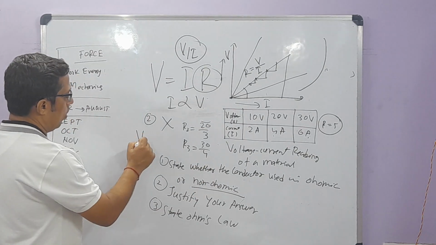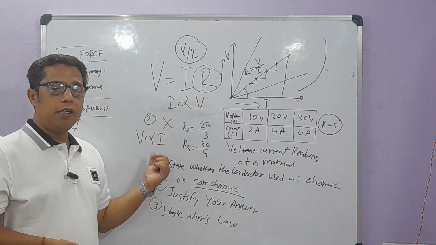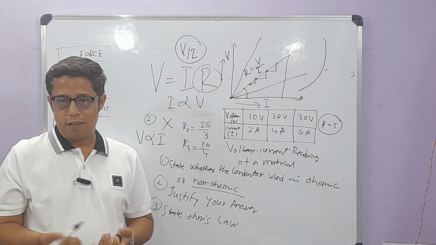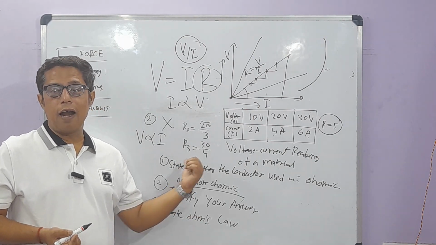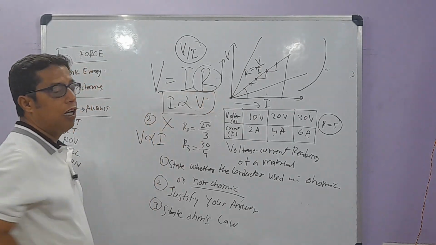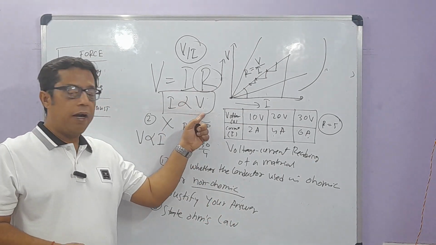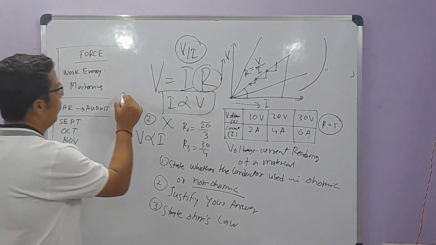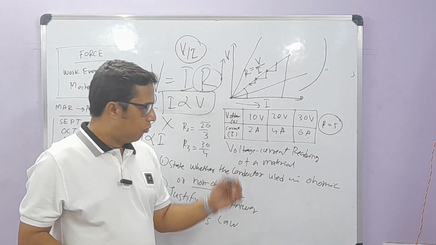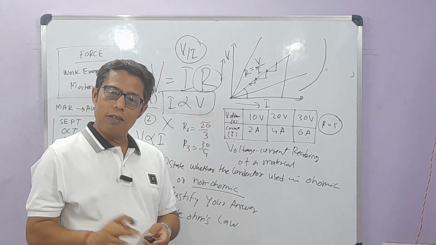I is proportional to V. Yes. Actually, the fundamental input is the voltage. When we give the voltage, the current changes. So the independent part is the voltage, and the current depends on the voltage. We write it like this, but this is more fundamental: current depends on applied voltage. The right part is independent and this is dependent. In higher classes you learn that y is equal to f(x), where y depends on x. So that's it for today's session. We will cover the other questions in the next session. Thank you.